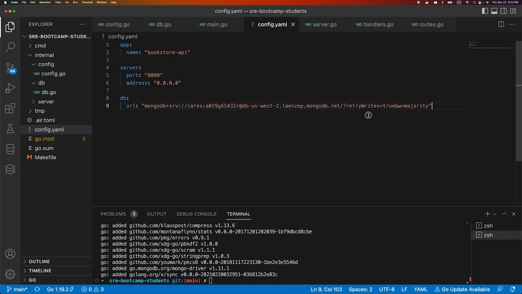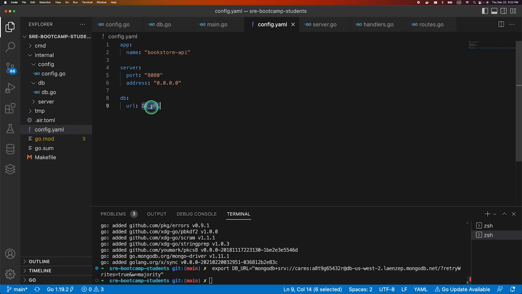This is a secret and we don't want to commit it accidentally to our source control repo. So instead of this, what we can do is pass it through our environment variable, DB_URL. Let's export the environment variable.